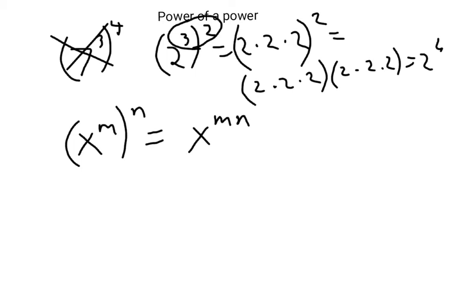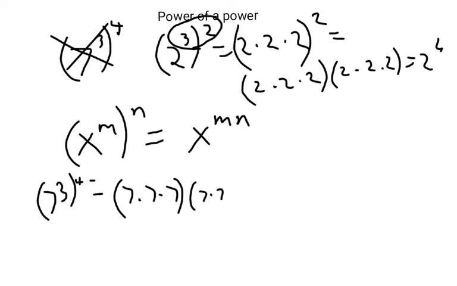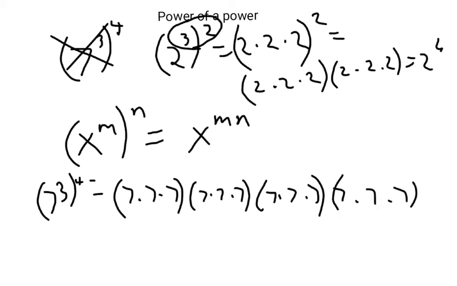So let's take 7 to the 3rd to the 4th. That would be 7 times 7 times 7, that's one time. 7 times 7 times 7, that's twice. 7 times 7 times 7, 3 times, but this tells us we have to do it 4 times. So a total of multiplying 7, counting over again, 1, 2, 3, 4, 5, 6, 7, 8, 9, 10, 11, 12 times, which we get by doing 3 times 4. So it's 7 to the 12th power.